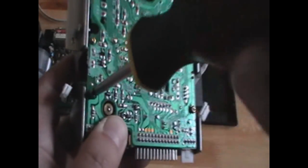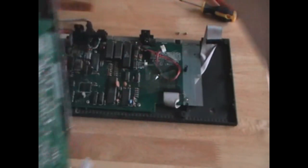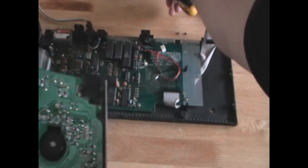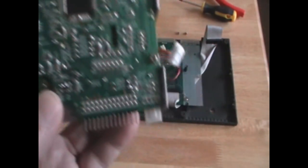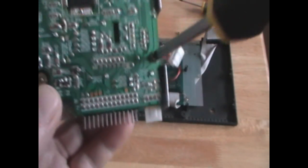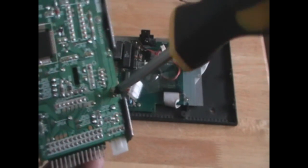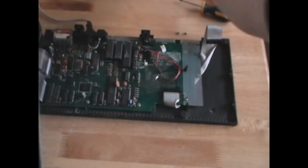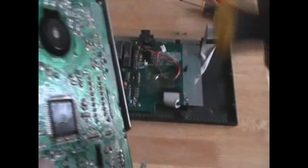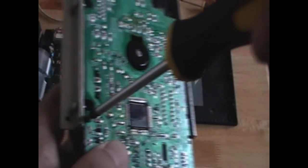Apologies for the camera angle. It's really difficult standing behind the camera and trying to zoom in and trying to get the screen on where I'm looking to match the lens. Here we go. So there's that one there. Gently take that one off as well. Final one there. It's just smaller of the 3, I should say.